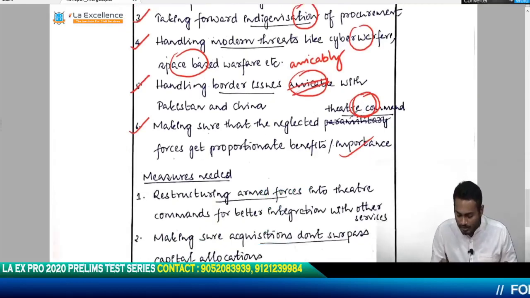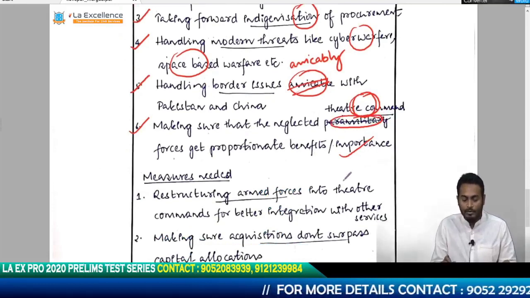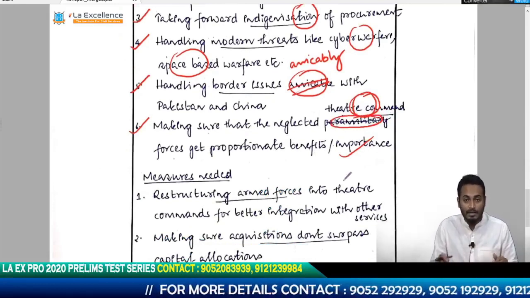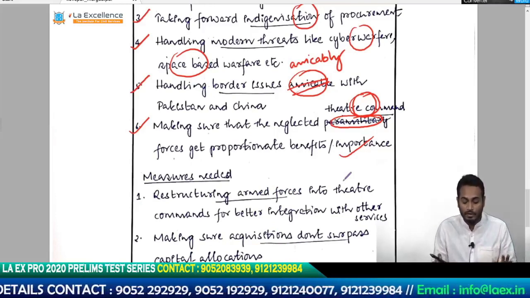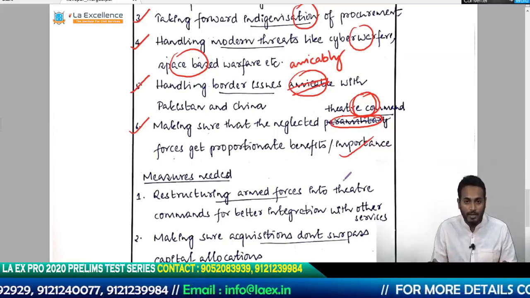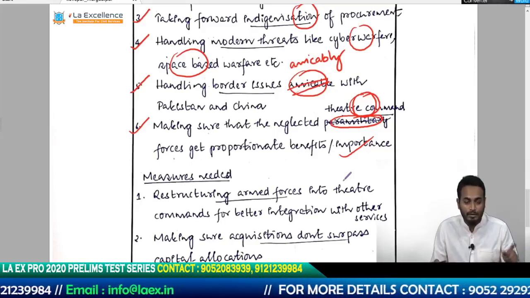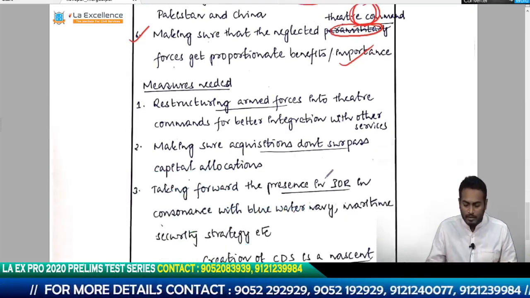What has he cut down, by the way? He probably wanted to talk about paramilitary, but I want you all to go back and see if paramilitary comes under CDS. Does CDS have powers over paramilitary? I want you all to talk about that. And under what ministry do we have paramilitary affairs? Is it Ministry of Home Affairs or Ministry of Defense? This is a prelims question, by the way. You can look at it and put it down in the comment section.